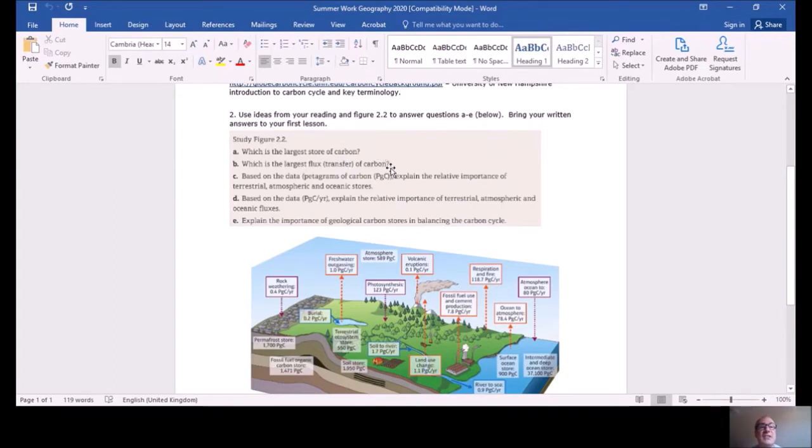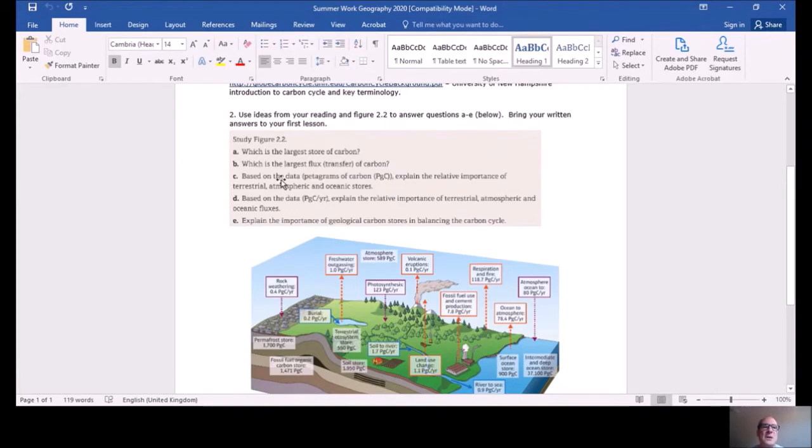And of course, I'll be checking that you understand that you need to use units, and the units we use are petagrams of carbon. Peta is an extremely large number. You put 15 noughts on the end of a number to create a peta. So a petagram is a gram with 15 zeros after it. It's also known as a gigaton, for those of you that have come across that maybe in science as well. But the point is, we use these huge numbers because there's such a large amount of carbon in the atmosphere.